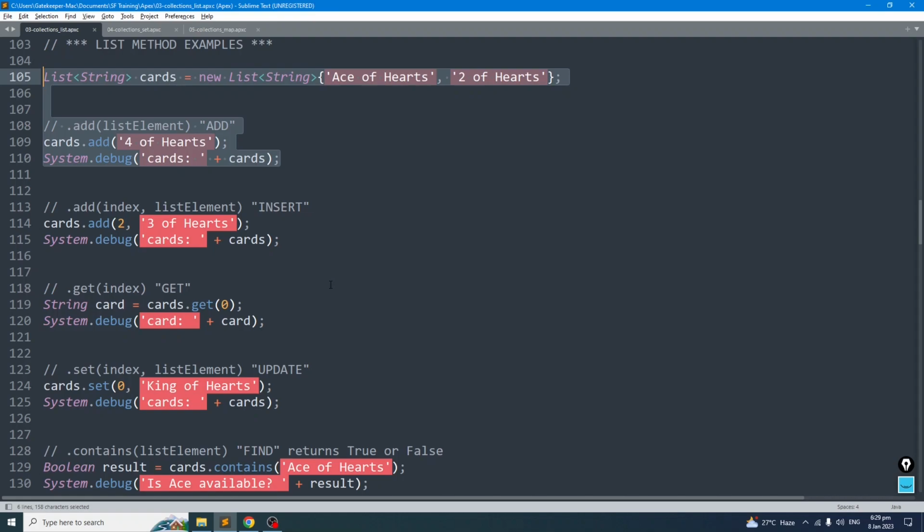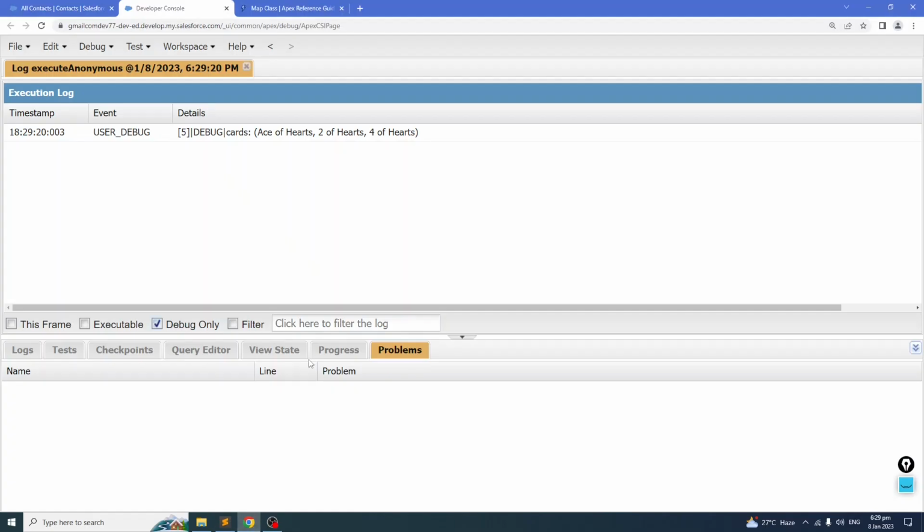Okay, so the next one I call insert. Basically, it will just insert the element into the list based on your index. All right, let's try this one. As you can see, it's pretty obvious where I will insert it.